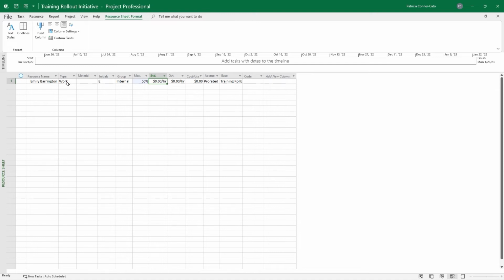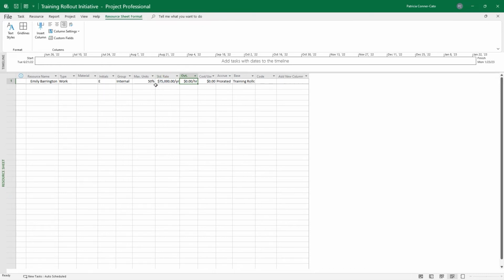So we're going to type in 75,000/Y for year. And we're not going to give her an overtime rate or a cost per use. We're not going to change anything else. And I'm just double clicking between standard rate and overtime column so I can see her salary. And so her 50% availability means project won't schedule her more than 50% of her time on our project.